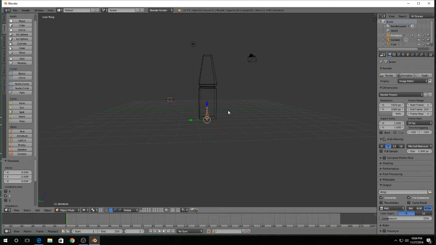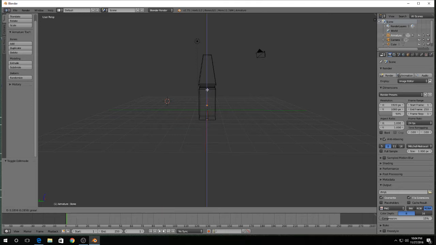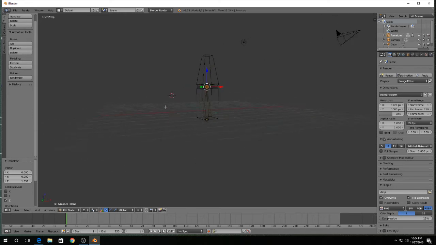The really nice thing about armatures is that editing them works the same way as editing a shape. If I want to make this guy bigger, then I'm going to go into edit mode. I'm going to pull this up to the top. And what I'm doing, imagine this is one bone. So I want this bone to occupy the same space as the bottom of my shape. Now, at this round spot here, this is where I want my shape to bend.